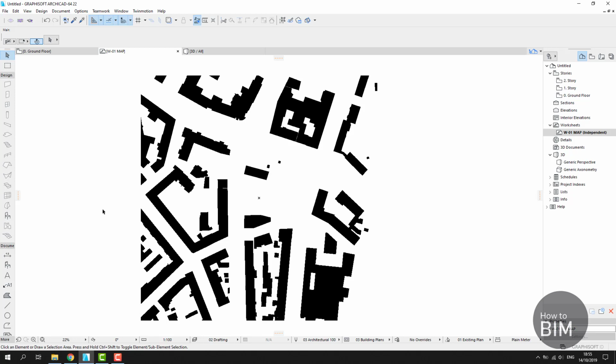Okay, so right now we have our drawing inside, and we have it broken down into elements.